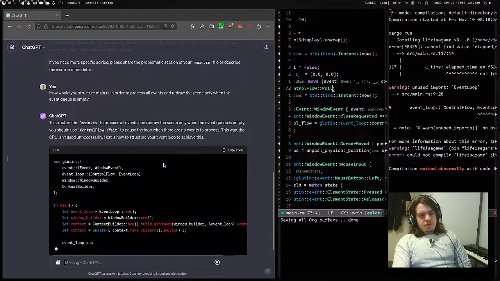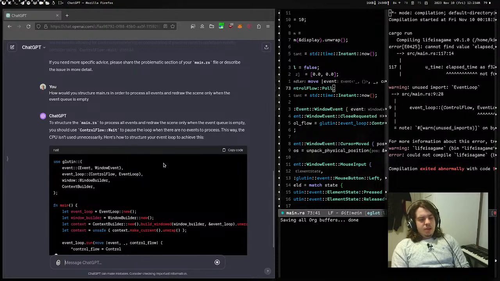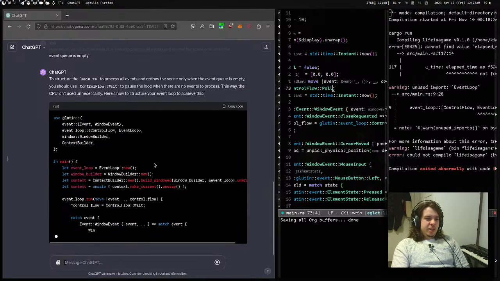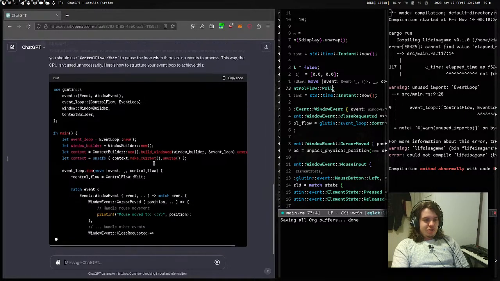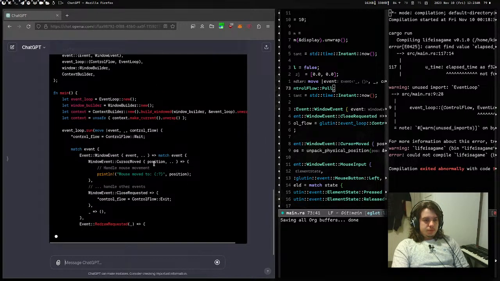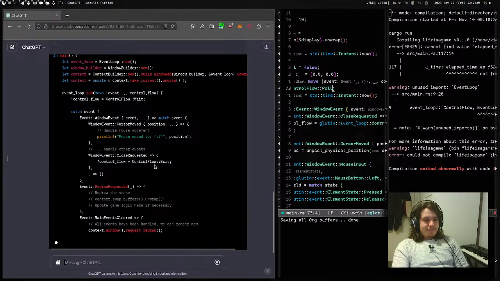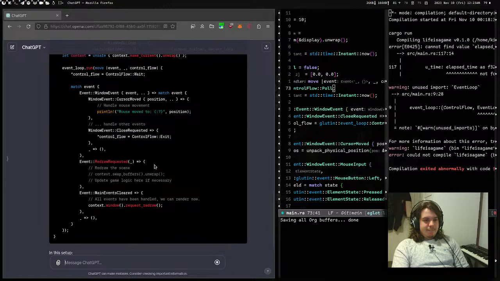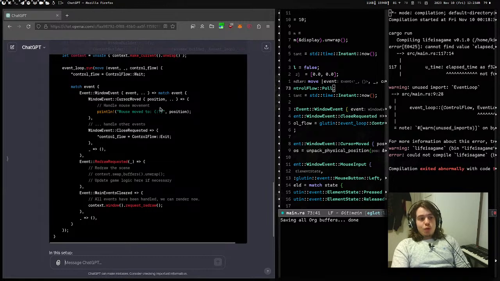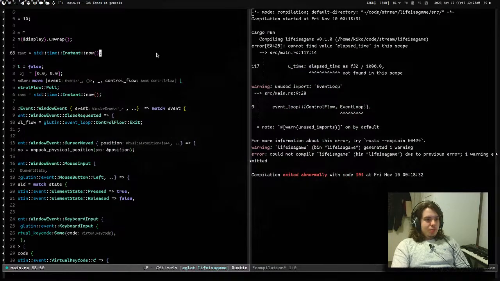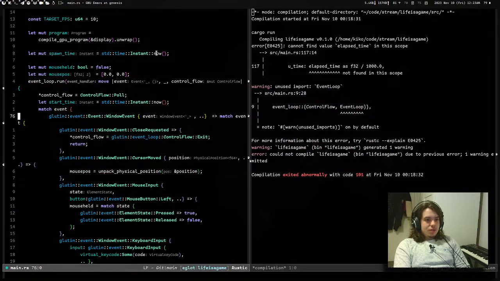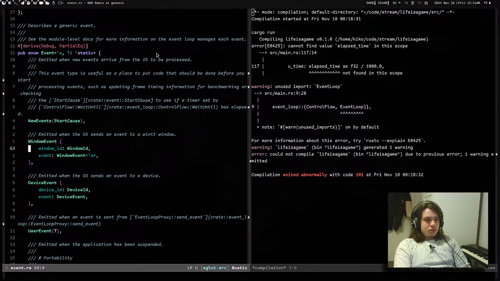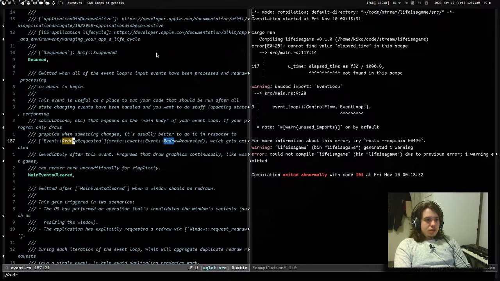So we're building the event loop within the control flow, and we match the events. Redraw request. Interesting. I'm pretty sure that does not. Ah, okay.